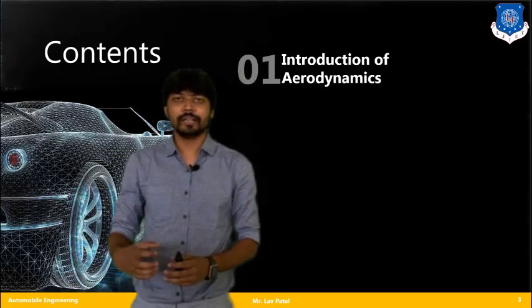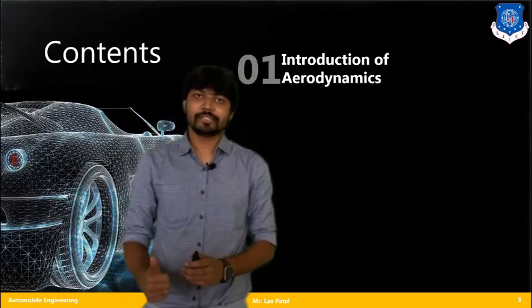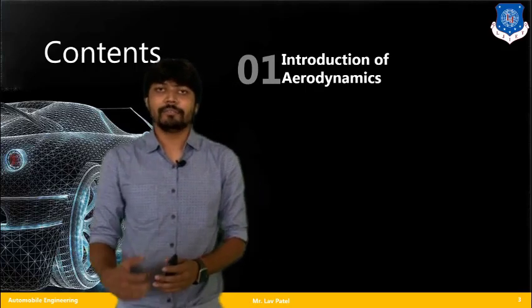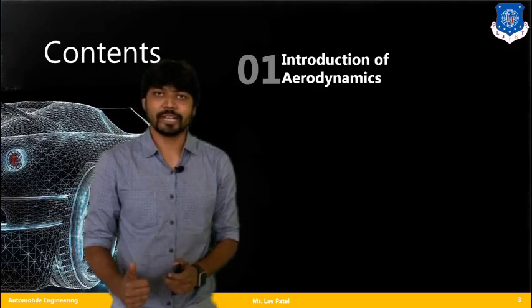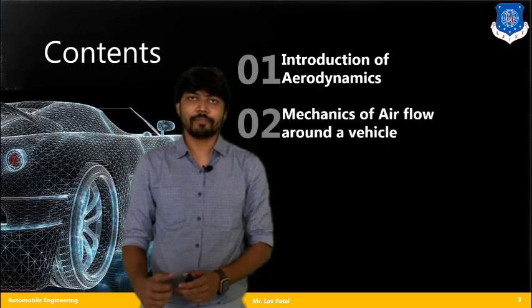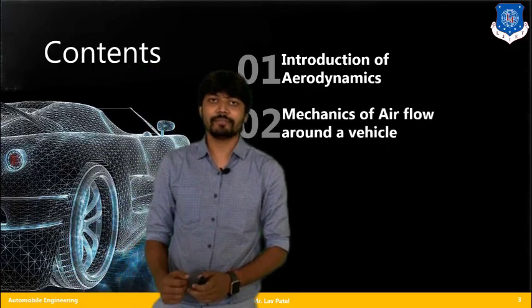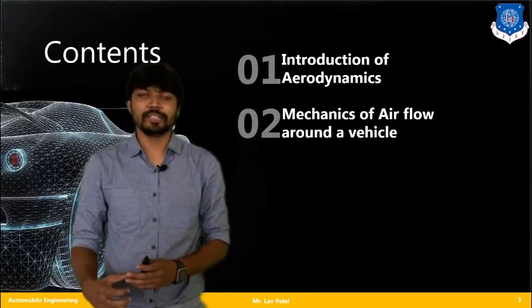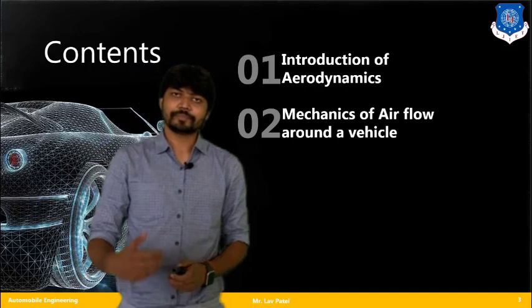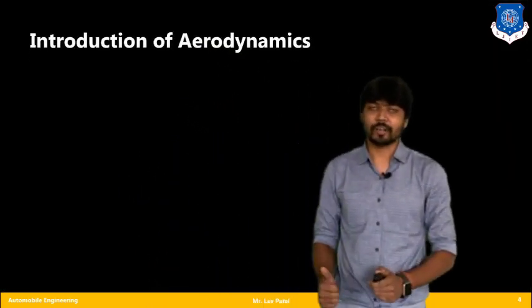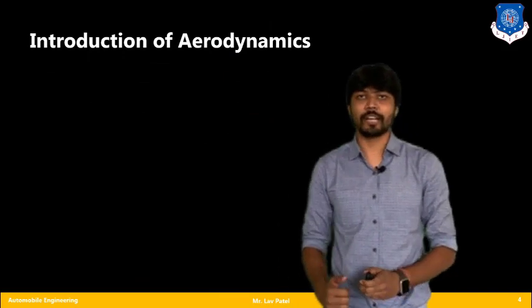In this topic you will find that aerodynamics deals with the vehicle when it is in motion. The second topic is the mechanics of airflow around a vehicle, in which we will see how pressure and velocity change at different distances. So let us begin with the first chapter, first topic, that is the introduction of aerodynamics.